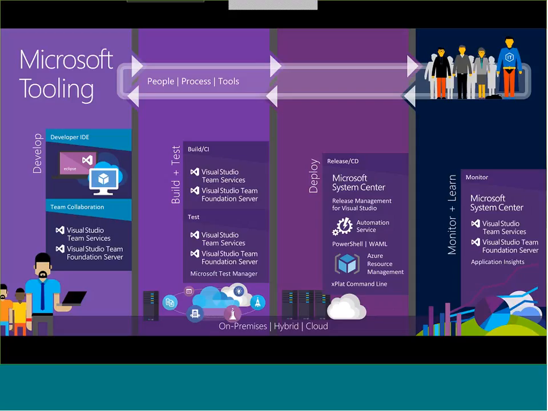So when we look at this first one, it has all of the Microsoft solutions and tools that are out there. So there are capabilities for team collaboration. There are capabilities related to building and testing, and then deployment, and then the monitoring and learning portions of that. So Visual Studio is the core of that, and Team Foundation Server. There are other pieces that you can see throughout here as far as resource management and automation services and things that just make the process run consistently and give the structure to the developers so they don't have to think about the process, it just runs.